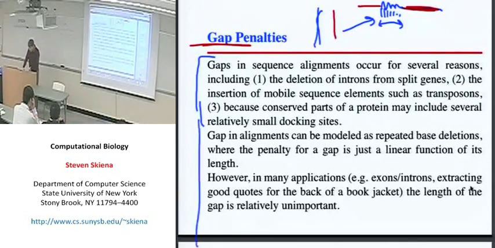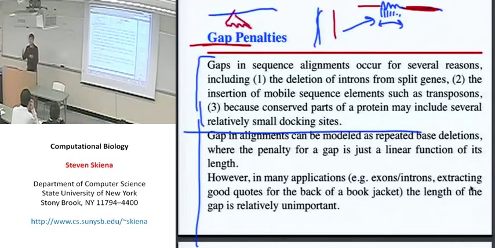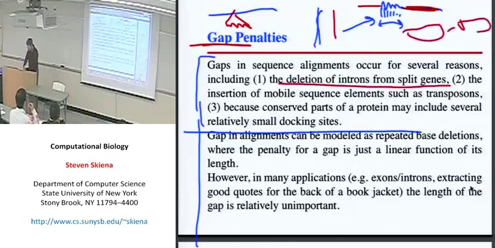My claim is that in sequences, there are many reasons in genomic and other sequences why, here you've got a gene, there is an evolutionary event that inserts a bunch of other stuff in between. There are these things called transposons that hop in there and get stuck in there. Remember we talked about repeat sequences where the sequence sort of stutters, AT, AT, AT, AT. There are events where genes split, things get inserted in them, these introns, and they sometimes go away. So we need a way to compare sequences where we can charge less for a long run of gaps than just deleting them one by one. Does everybody agree with that?